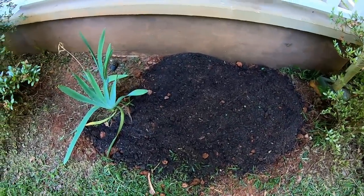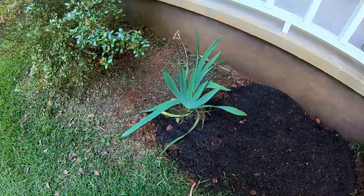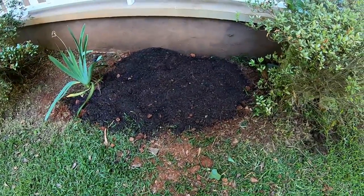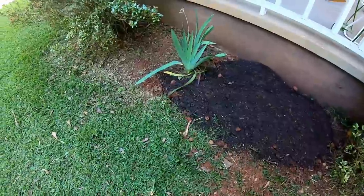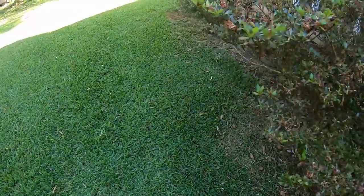Well, my friends, I got more than I intended to do today. This Georgia clay was hard as a rock. I've been pulling up briars and they've been pulling on me. I got bleeding everywhere. I turned that soil over right there. I'm not going to get a whole lot more done today.